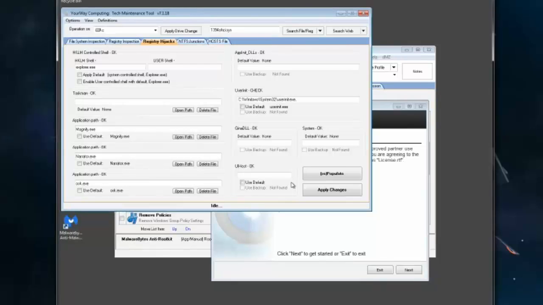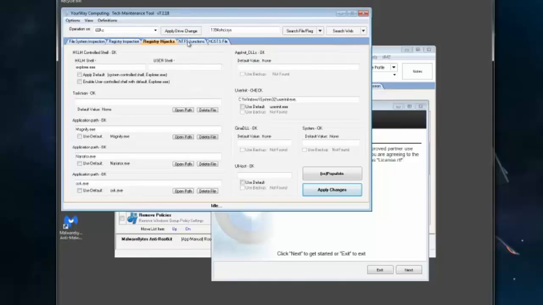The big important thing on here is to make sure you apply changes and then hit repopulate to make sure there's not any malware that's still reinfecting these locations. These are kind of a little bit outdated. They still get used from time to time, but this was something back in the XP days that Nick and I would constantly fight with, having malware change these locations. We would find something wrong with it, change it, and then go back into the registry and it's changed right back again, because the malware is still running somewhere on the system changing these values. That's what the repopulate button is for, so that you can be aware something's out there actively changing it. So you may need to check some other places and try some other things.